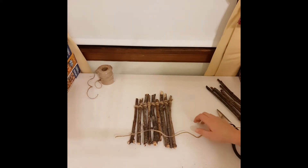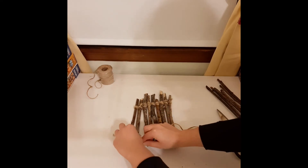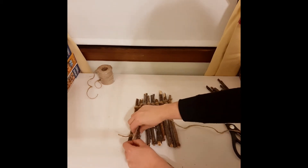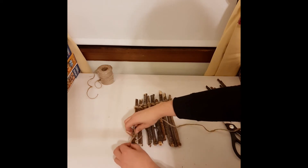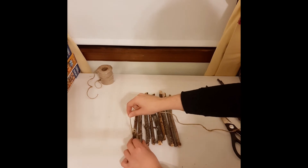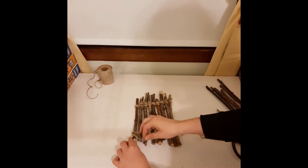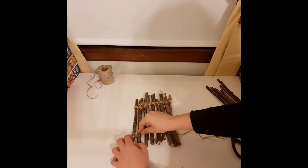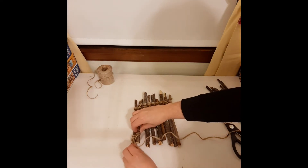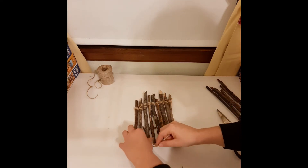Take it nice and slowly — you can always go back and watch as I do this. Take your string that's already tied and you want to put it underneath the next one. Then pull it between the one that you just went under and the one that came before it. Always go back to the one that came before it. You will want to pull them together so they're tighter and don't have too much of a gap. Now go over the one that came before and go back between them again — so you're back underneath the second one. Then loop back through that second one one more time, over and around it, until the string is underneath it again and it's ready to go underneath the next one.